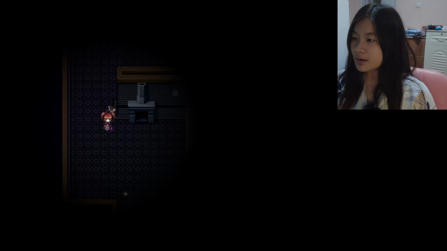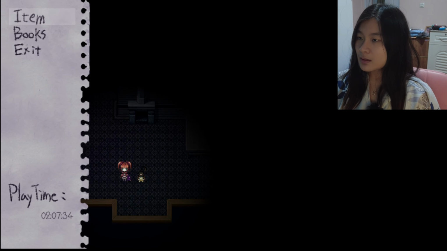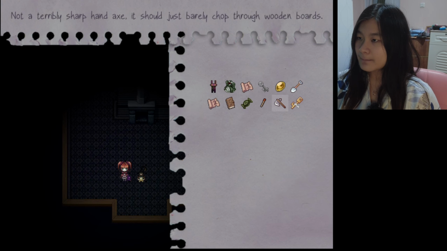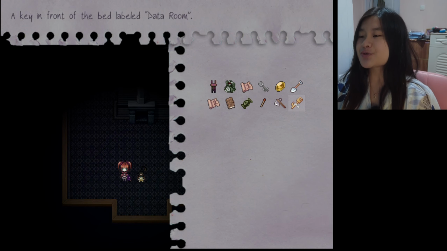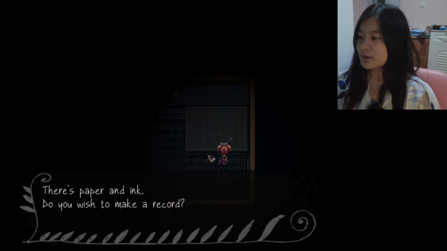Cat, you're here again. Ooh, what is this? Key with the label. Data room! Alright. Save.